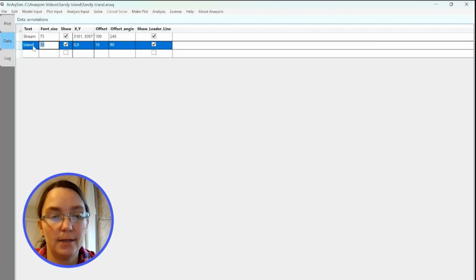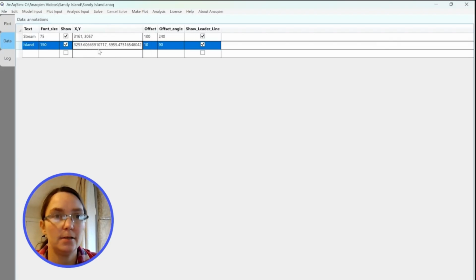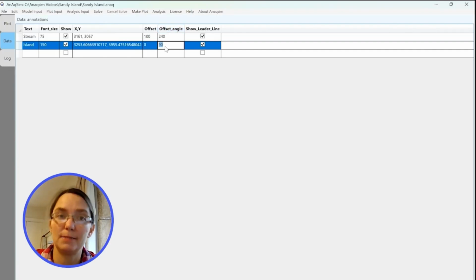I want the font size to be, let's go for a little bit larger here. I'm going to paste those coordinates in, and I don't really actually want one of those leader lines. I don't want it offset from the point that I've created. The angle still does matter a bit because it tells you where the label is going to be orientated relative to the point.